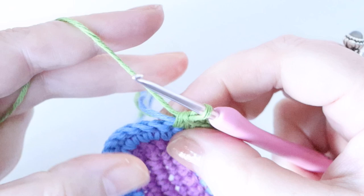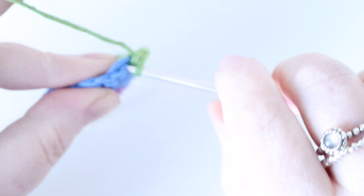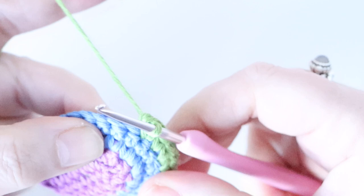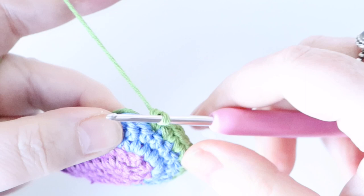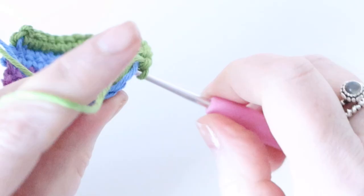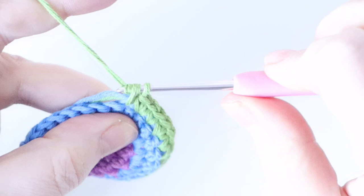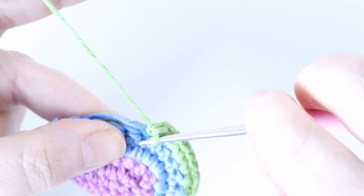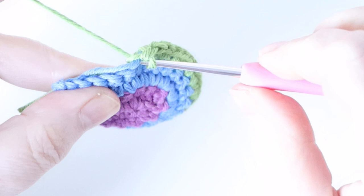One and two. One double crochet into my next stitch and a double crochet increase into my next stitch. That's my third increase. One double crochet into the next stitch. Double crochet increase into the next, and that's my fourth increase. One double crochet into the next stitch, and then my increase, and that's my fifth increase. So one and two. One double crochet into the next stitch, and a double crochet increase into my next stitch along, and that's my sixth increase.